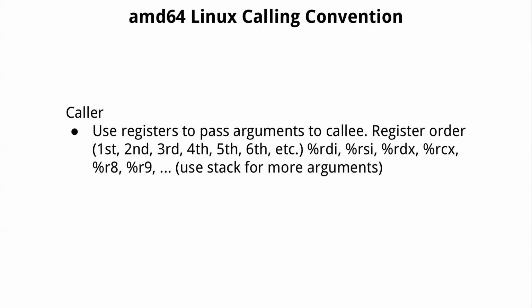However, in the 64-bit version, the calling convention is a little bit different. We do not use the stack to pass the parameters anymore. We use 6 different registers to do that: RDI, RSI, RDX, RCX, R8, and R9. The benefit of doing that is that it's much faster. Previously, we would push something to the stack. The stack is memory, and after you push, you need to access that, so that's 2 memory accesses. Very slow. But here we're moving something to a register, and then we can directly operate on it. It will be much faster.